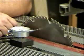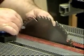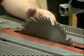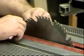And the feeler fits against the saw blade, or in this case, we're going to use the tip of a tooth, the very, very tip. Put that right there. Now, that's the tooth I'm going to be using, so I am going to mark that with a pencil right here.